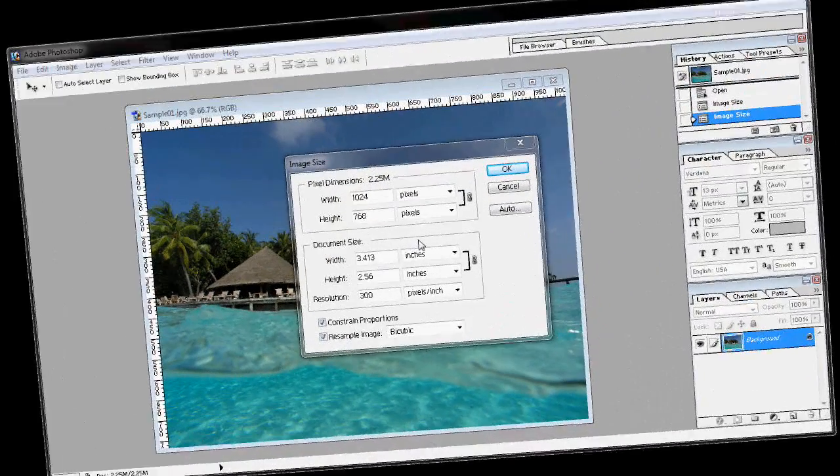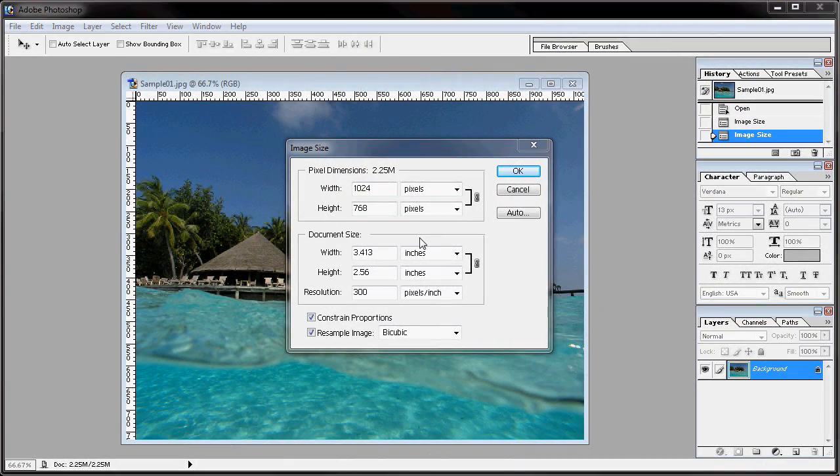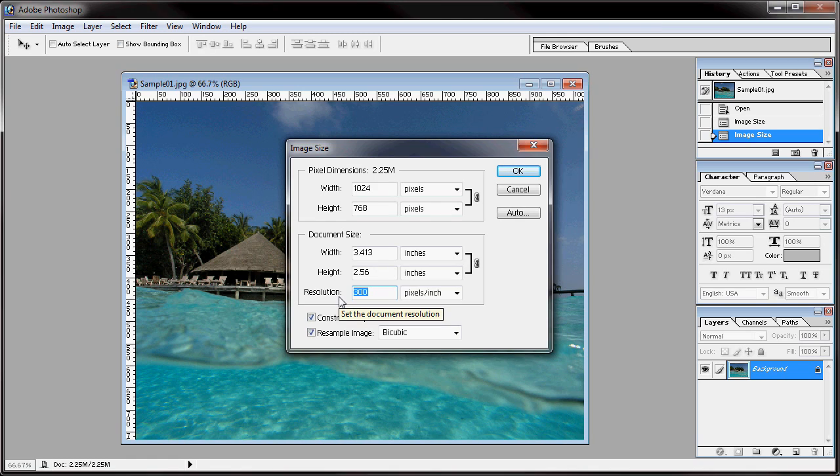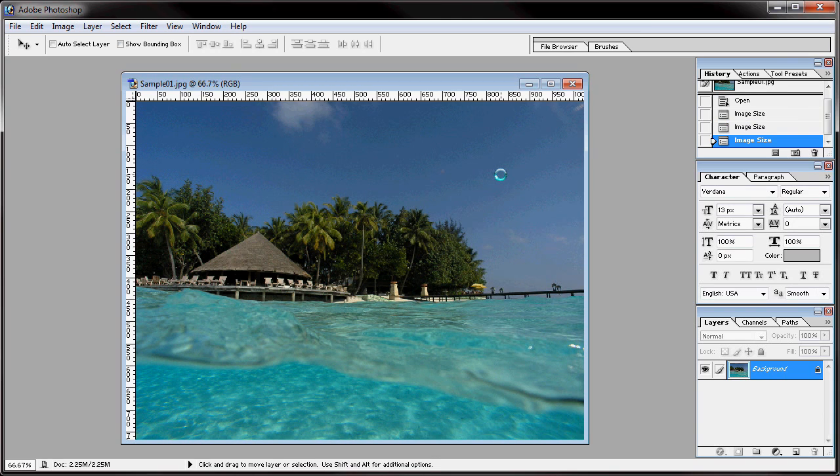Here's an example. If I look at the pixel dimensions of my photo and it's 1024 by 768, and I look at the resolution, or DPI, and that's 300, and I want to change that 300 to 10 DPI, I can go down to this resolution and change that to 10. Now if I keep my width at 1024 and my height at 768 and hit OK, you'll see that the photo hasn't changed at all because of the DPI. It looks exactly the same. That's why DPI is not important at this point.